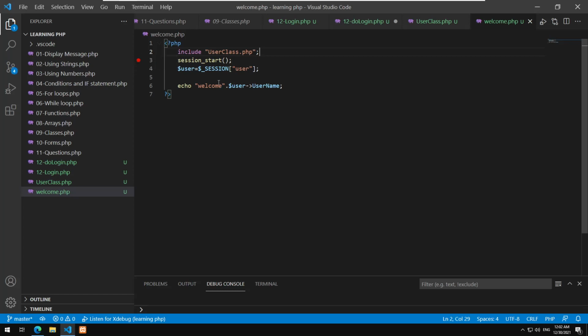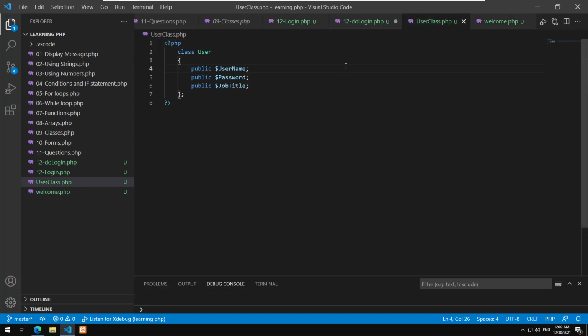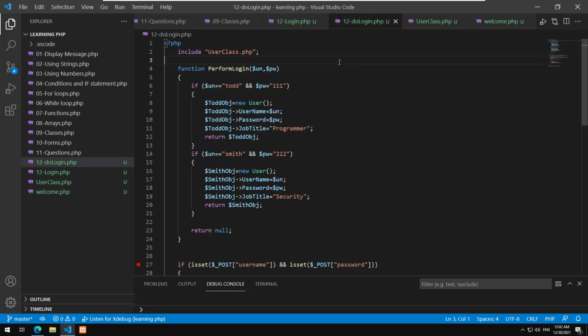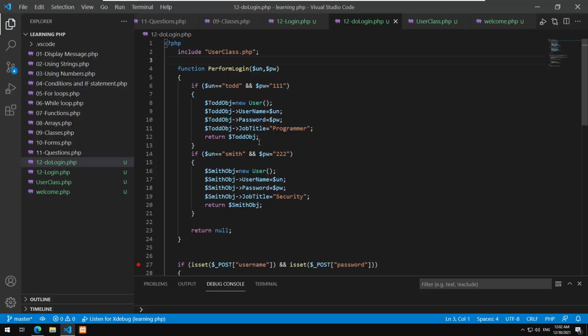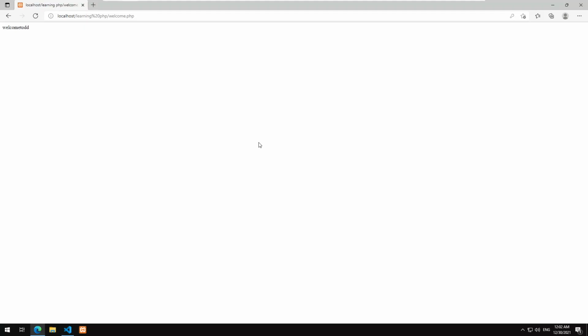So let's save. Which page is not being saved here? Yeah, this one. Now let us repeat. Let me go back, 111, and log in, and welcome Todd, as you can see here.